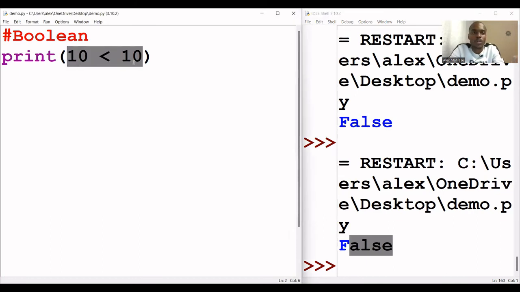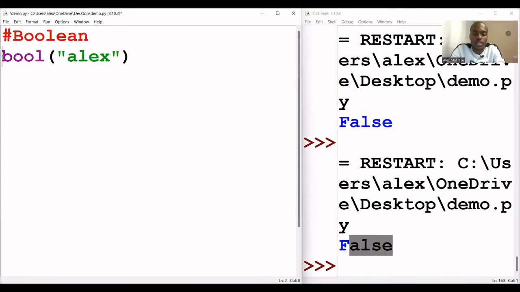We can also use the bool function, which is bool, then we use brackets. What it does is check the content inside the type we are trying to find. Let's say we have the string here. For strings, it will check if there's content there. Let's say we put Alex there. It will check if the string has some content, so it will say true.